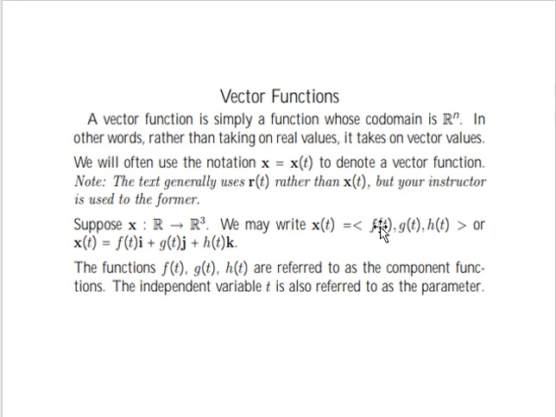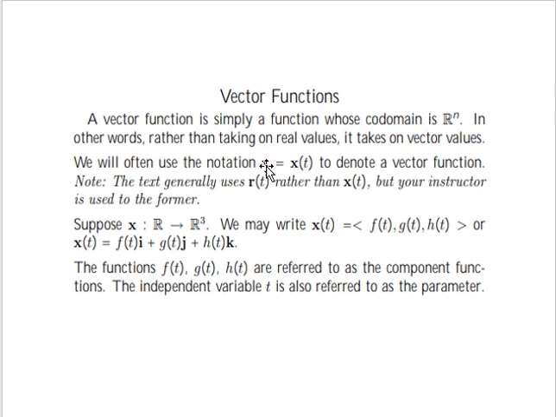And for the function of t, look at this, the variable t is fixed, that is, it is a parametric form of the function, the parameter is t. So f(t), g(t) and h(t) are three different functions but having the same independent variable, or the same parameter t. So the vector function can be represented as f(t) i plus g(t) j plus h(t) k.